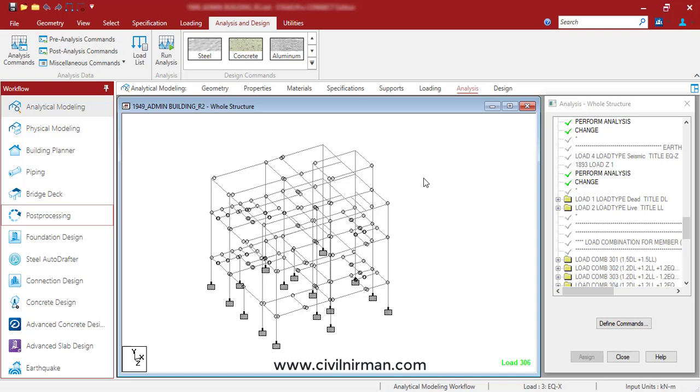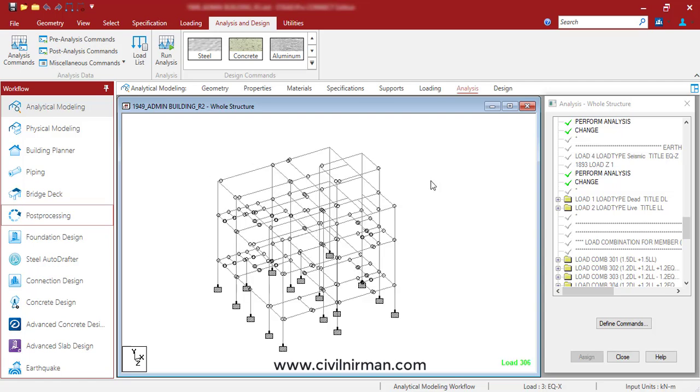A lot of students have queries: Sir, how can we check the deflection, what are the various ways to check the deflection, and how can we validate that? So in today's video we'll learn how to check the deflection in STAAD and understand the difference between the global and local displacement. We'll also verify the values using a manual calculation and cross check it with the STAAD results.